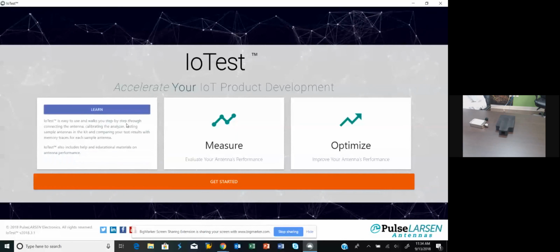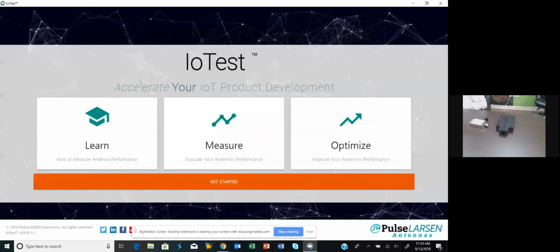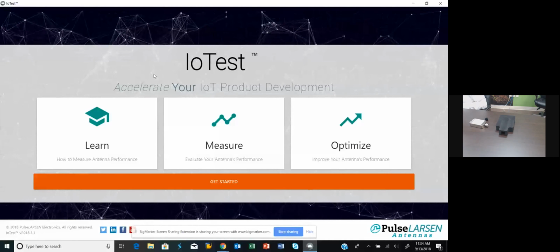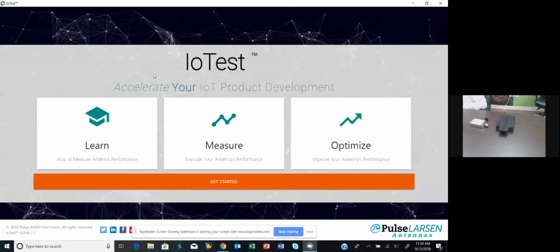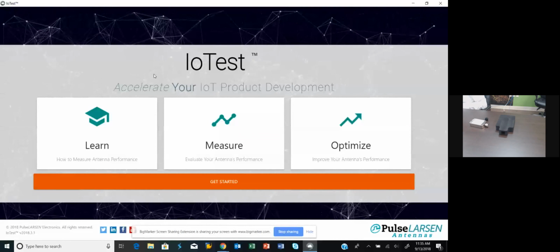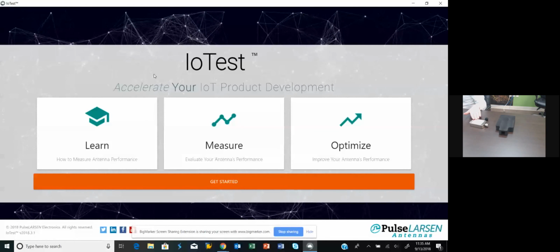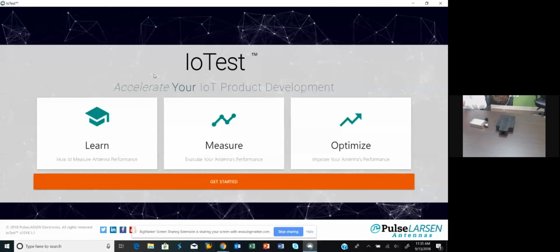The Learn section does a couple of things for you. The first thing it does is it gives you a list of all of the antennas that are in the kit. It also gives you data sheets to go along with those antennas, gives you the information about them, their applications, the frequencies that they operate at, that kind of thing. The second thing it lets you do is, when you have finally decided from that list which of those antennas will best serve your purpose, you can check your test environment by testing the evaluation board using the analyzer and seeing if it does in fact perform where it should perform based on a saved memory trace inside the software. I'll show you how that looks.